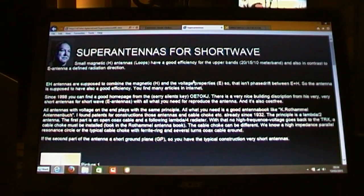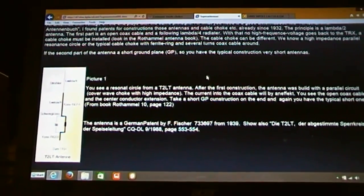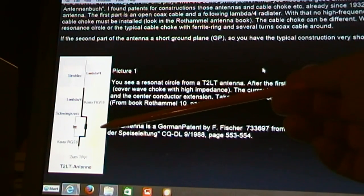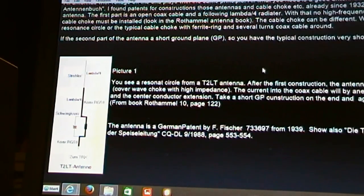German chap, and you'll see there's an alternative design there with a capacitor across the choke. That'd be a good one to try, but it is an extra component at the end of the day, and you're going to have to do some soldering and extra weatherproofing, etc, etc.